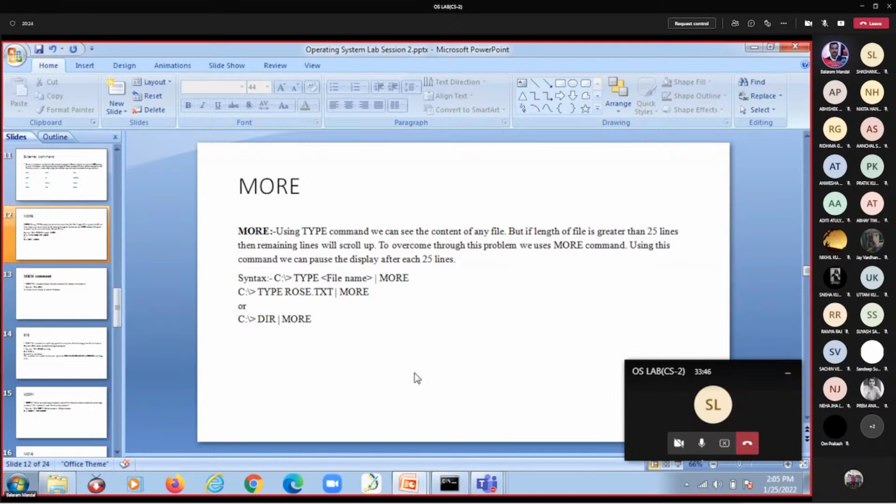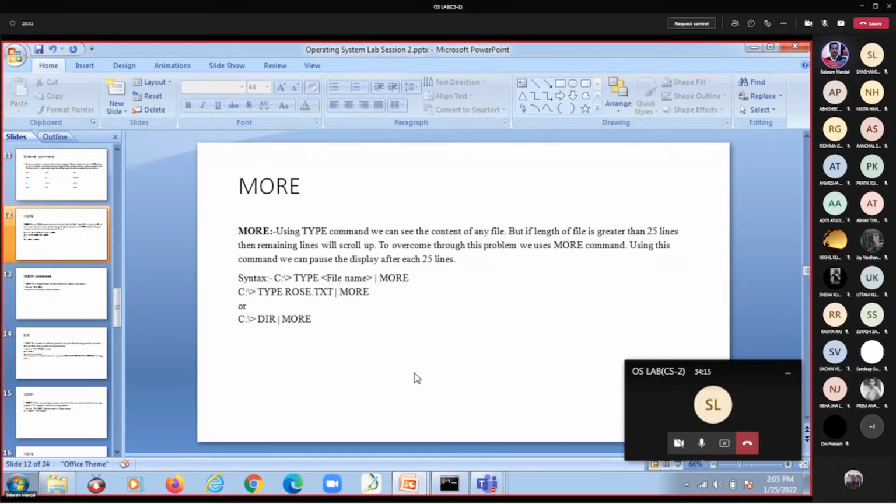Suppose here we write at the C prompt type file name, then the content is displayed. Then we use more. If we write type file name, then more, it shows the first 25 lines, then pauses. Then on pressing enter, the next 25 lines are shown, then enter, then the next 25 lines.